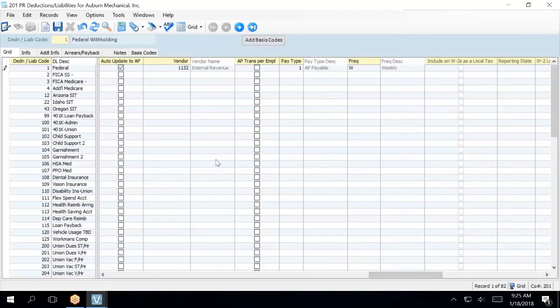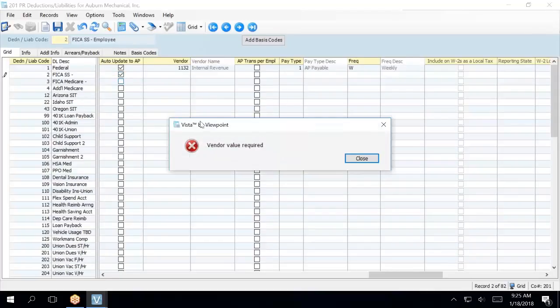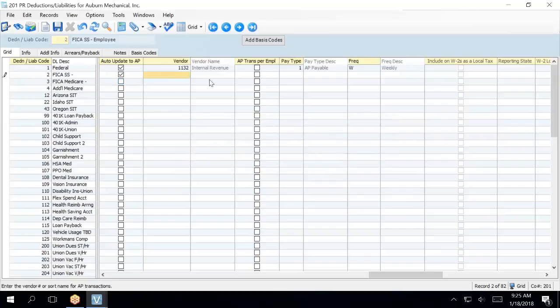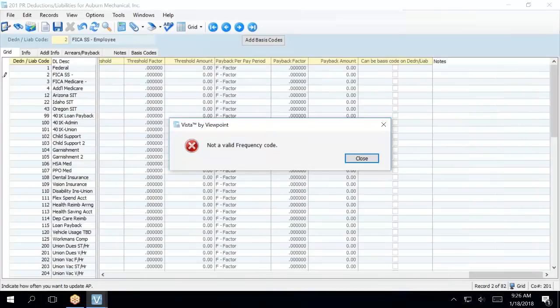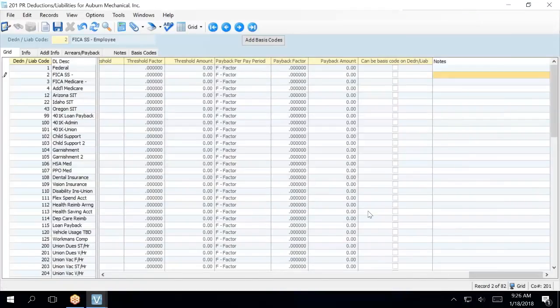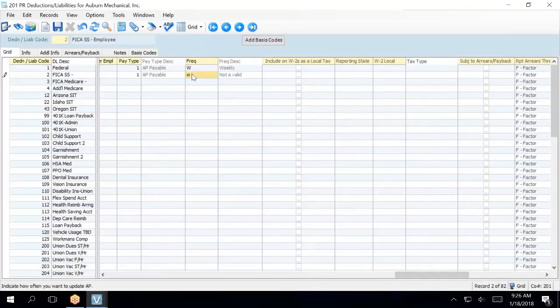So FICA, check. So basically, these are the 4 columns that need data for anything. Once you do that, you have to go back. Anything in yellow, just FYI, are kind of required things in Vista. So it wants 1 and it wants W. And it is case sensitive. Sorry, should have told you. It wants capital W. And let me show you the best way to probably do this, just so the system doesn't want to go forward. Scroll to the left here just a bit.